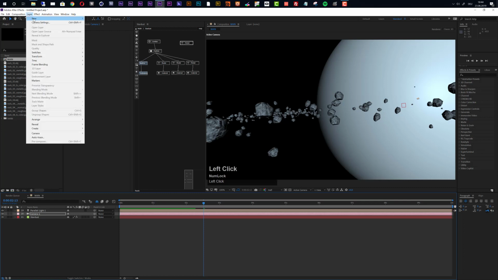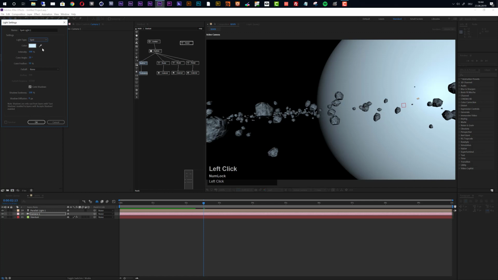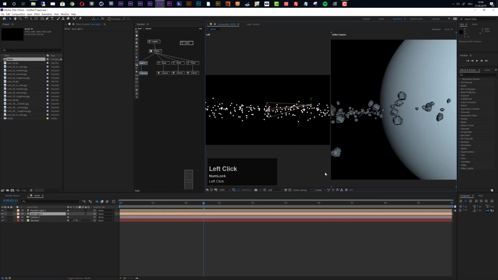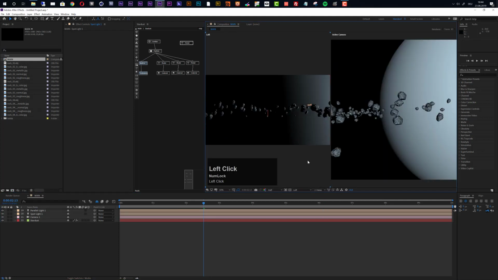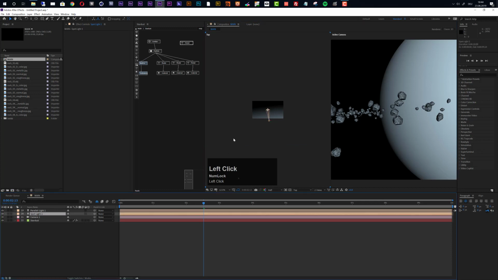In my case, I want to use a spotlight, and I will turn down the cone angle to 20 degrees, and this has a reason, and you will see this in a moment. I will just now change to my 2 views, and this time I want to have my top view here because I want to place my spotlight here.